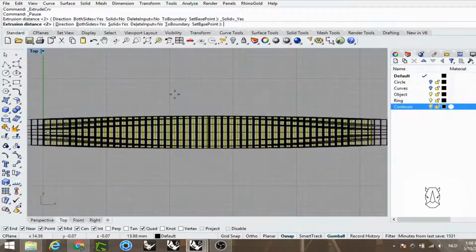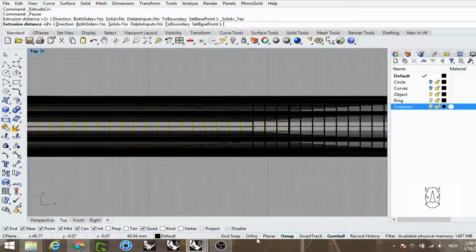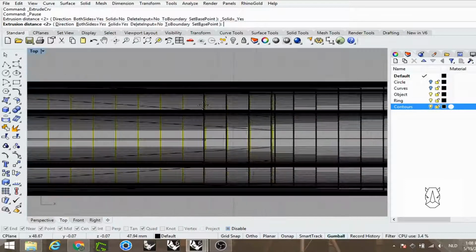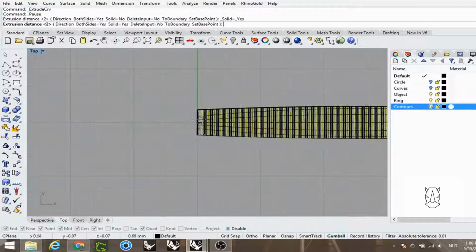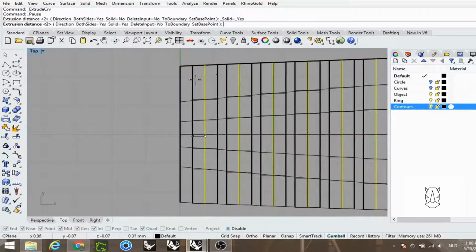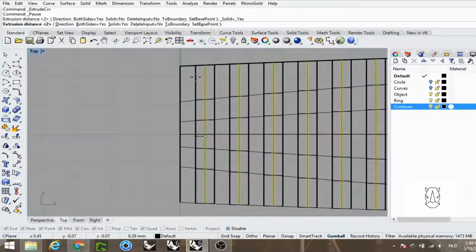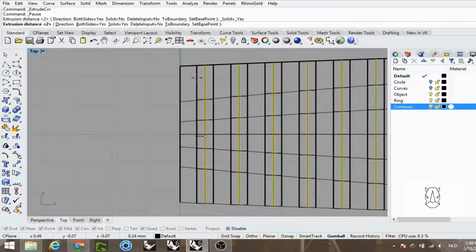Now for extrusion, it's easier to just turn off the O snap to see what's happening over here. Okay, so now I can just eyeball the thickness of this cutout.